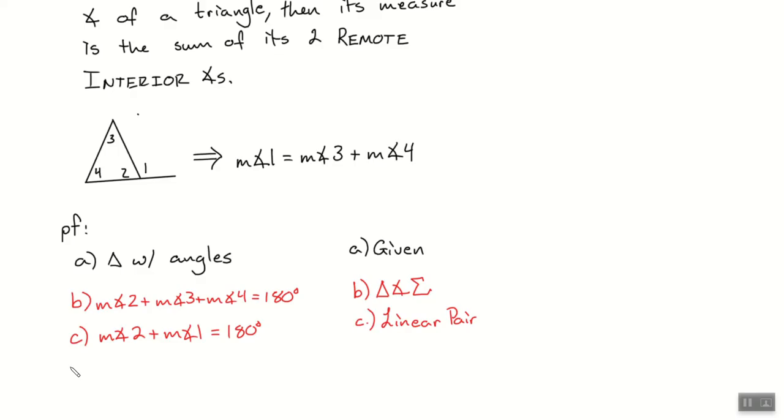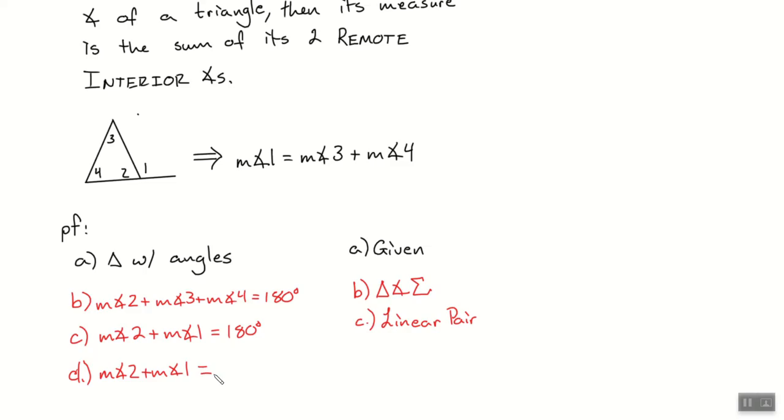And it feels silly that you would even say it, but it's obviously true, right? Or, gosh, these both have a 180. If they're both 180, can we just set them equal? Now, I'm really substituting, is what I'm doing. But let's check it. I'm going to write on step D, I'll rewrite this one, the measure of angle 2 plus the measure of angle 1. And we already know that's equal to 180.